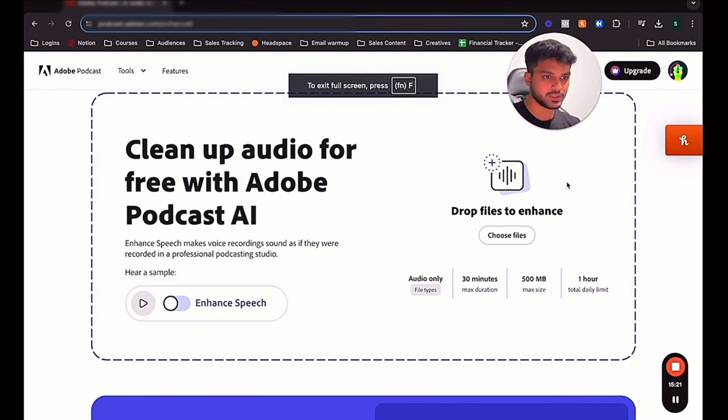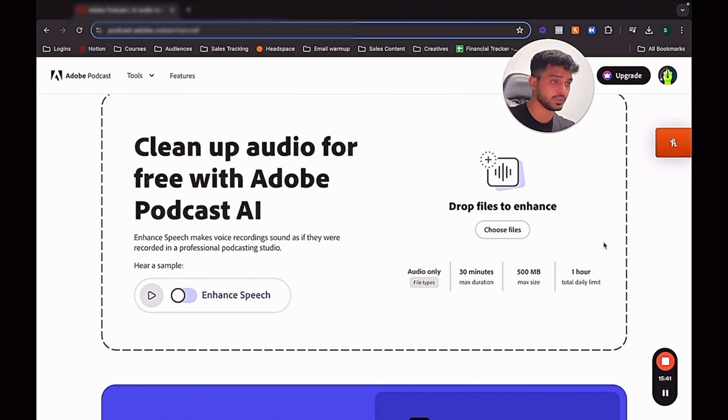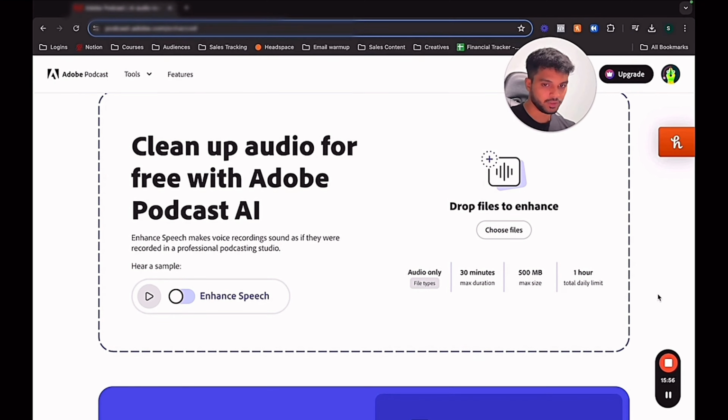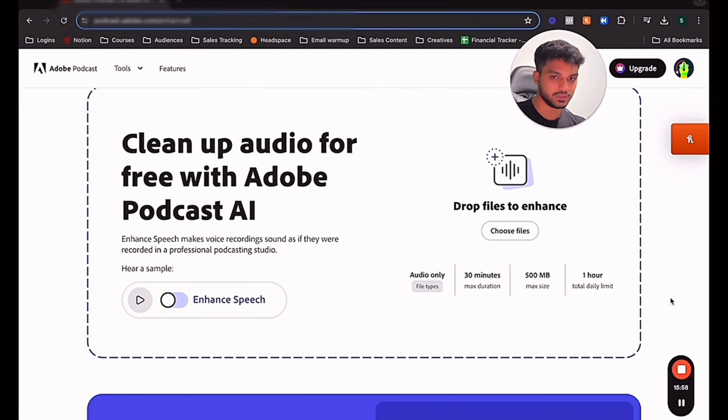And once that is done, you can use this to add the cherry on top. So this is Adobe Podcast. Your video ads are going to be in MP4 file. You can head over to an MP4 to MP3 converter. Any MP4 to MP3 converter online works. You can convert your file to MP3 and then upload it here, and it streams out your audio and makes it much clearer, and then you can use the same audio in your ad creative.